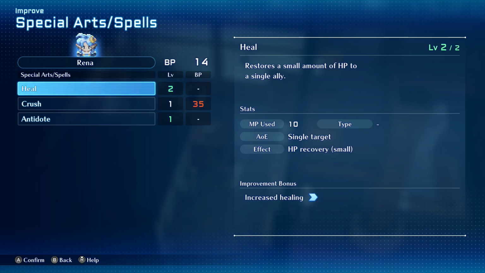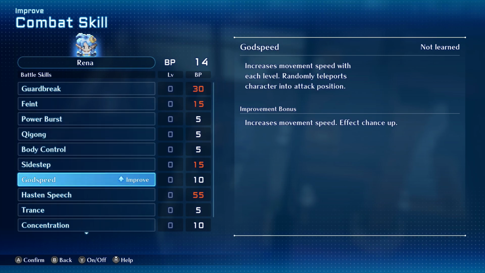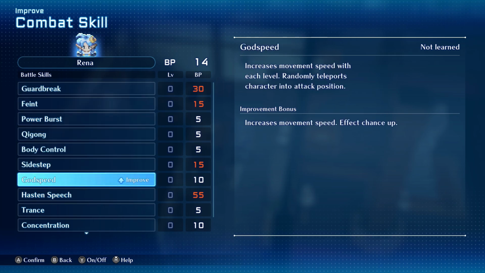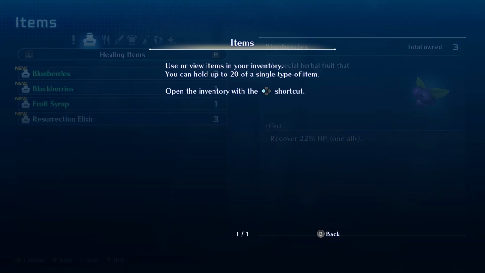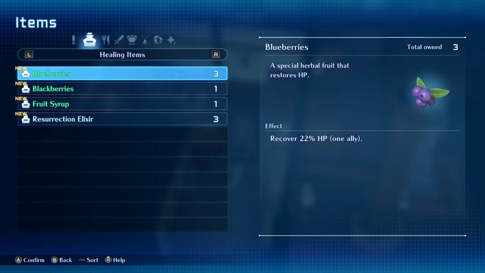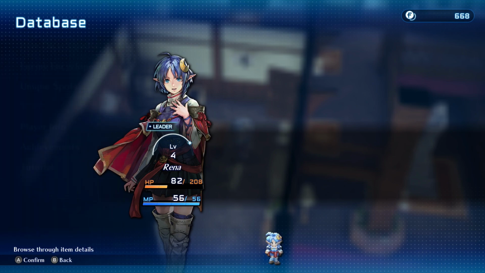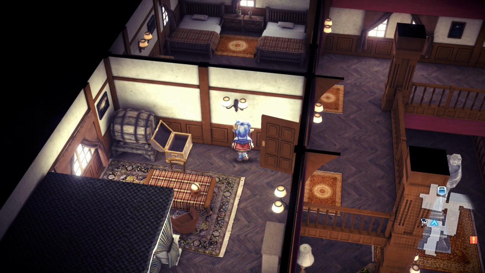I guess I'll upgrade Heal. That does mean I can't do as much in combat skill, though. I could get Godspeed. That could be good. Let's get Godspeed. There we go. Use or view items in your inventory. You can hold up to 20 of a single type of item. Open the inventory with the D-pad shortcut. Okay, well, I guess that's enough playing around in menus for now. Let's continue along then.